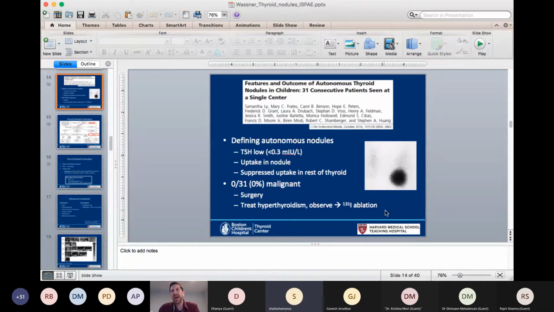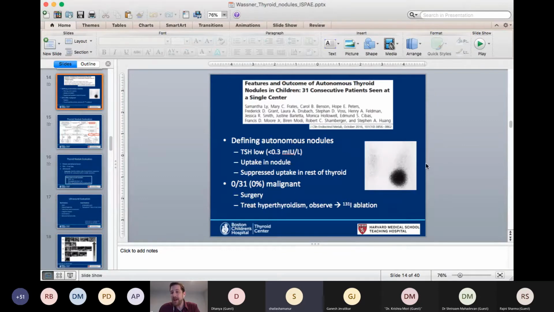Personally, at 10 years old, I might wait a little while if that was the way I wanted to go, because I think the data are not in. We don't really know long-term about secondary malignancies, and so I might treat her with carbimazole if that was working well, and think about ablating her in a couple of years, just on the theoretical possibility of reducing that risk of subsequent malignancy, which is again unproven.